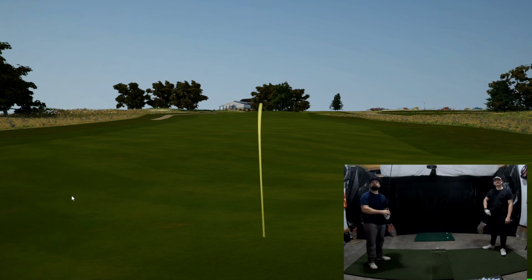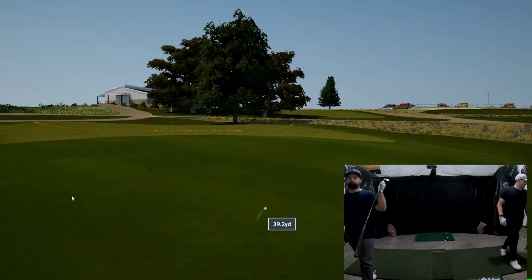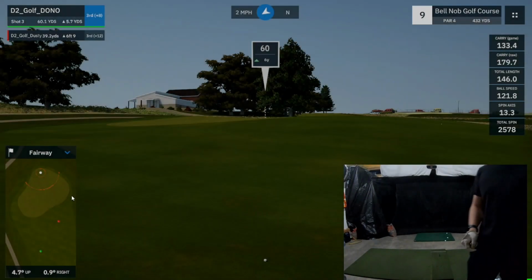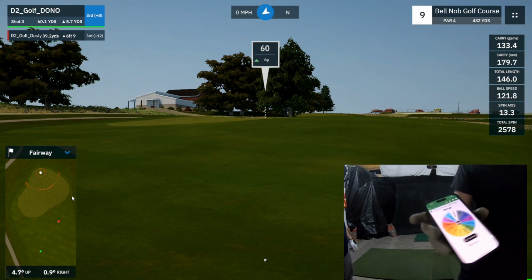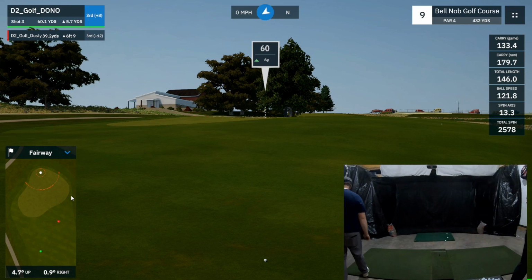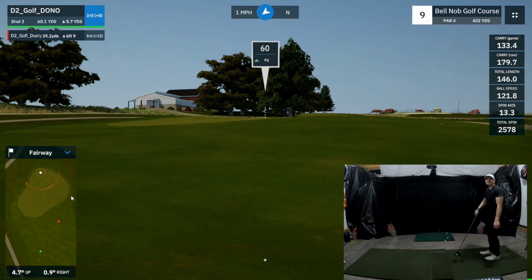That could be really good. Oh, they're rough, man. That's so dumb. I'm within 60, in the fairway. Okay. I have no sympathy. A driver. This is really nice. Oh, boy. I have to use a driver on the par 3. How do I get this on the green? 60 yards. Oh, no. Will it ever get there, though, is the question. Yeah, with no launch, it's going to be hard.